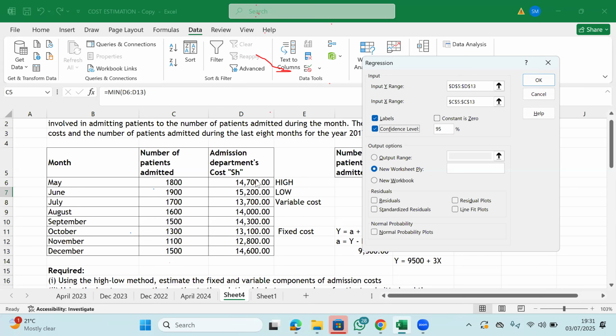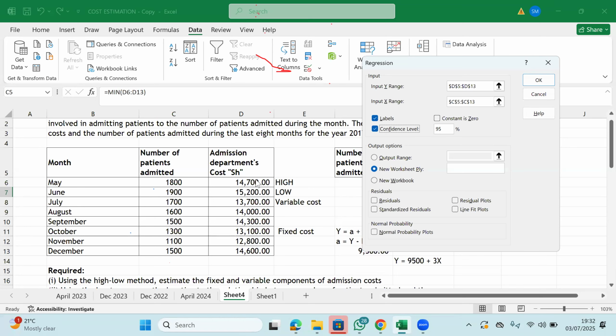New worksheet would basically mean that apart from sheet 1, we have an additional sheet, say sheet 5 or sheet 6, that would have the results. So when we select a new worksheet, the results are in a different sheet, maybe in our sheet 5 appearing additionally.